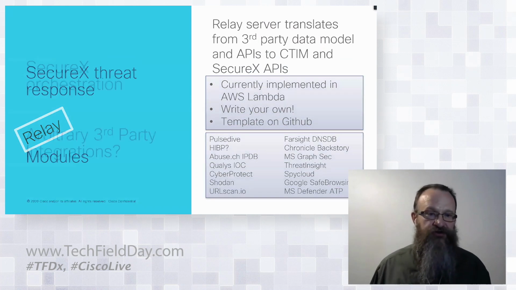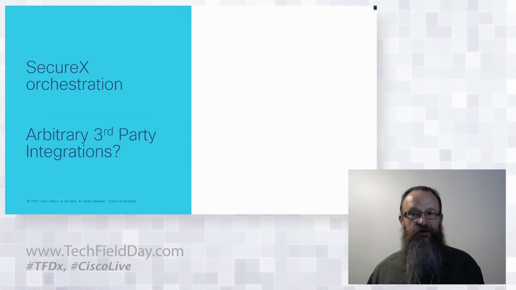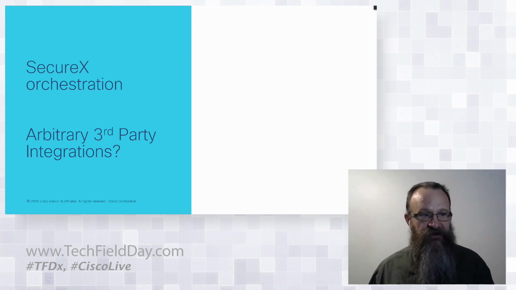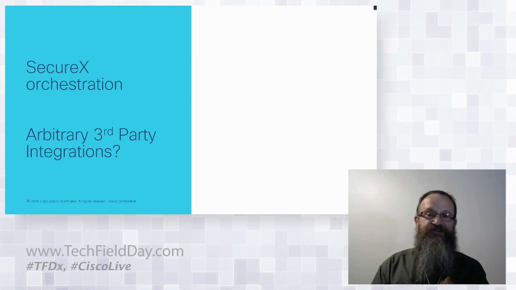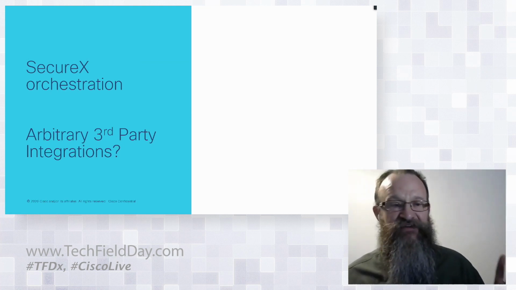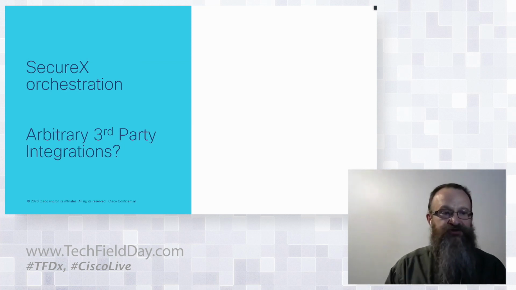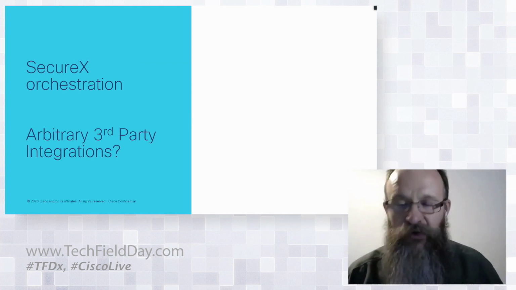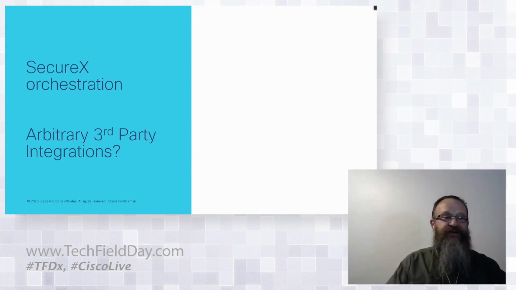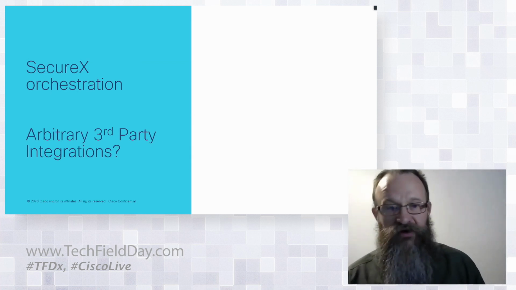So what about orchestration? Can we do arbitrary third-party integrations? Not really, because in SecureX, the ability to create custom adapters is disabled, even though it exists in Action Orchestrator, which is the technology upon which SecureX Orchestration is based. And the reason for that is that if you're hosting your own Action Orchestrator installation, you can do whatever you want. But we're hosting this one. And so it's a bit of a risk to allow people to write their own adapters and then have it be running in our environment, right?